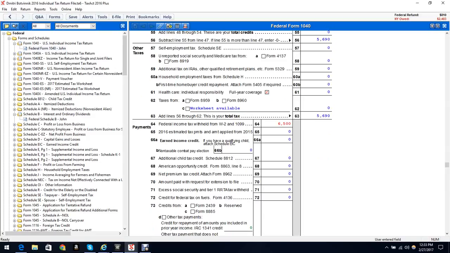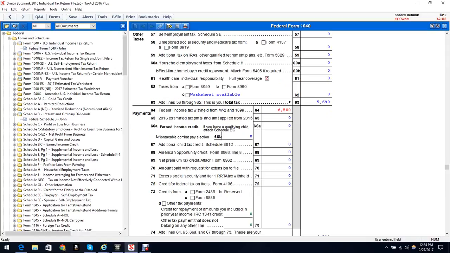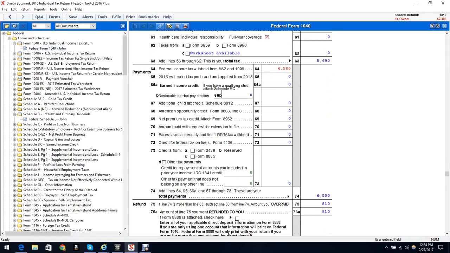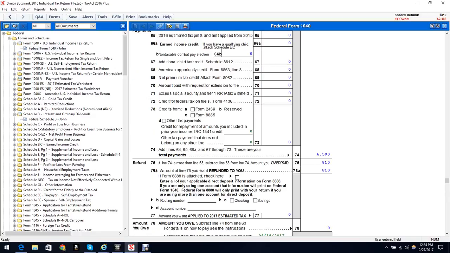Now the form asks for the federal income tax withheld from Form W2 or 1099. And we look at the W2 box 2 for federal income tax withheld, and for example it was 6,500. Okay, we scroll down, no additional credit, nothing here, and the program calculates how much is supposed to be charged and how much we actually paid, and amount you overpaid is $810, and it's asking how much you want to be refunded to you, and we want everything to be refunded to us, so it's the same amount.